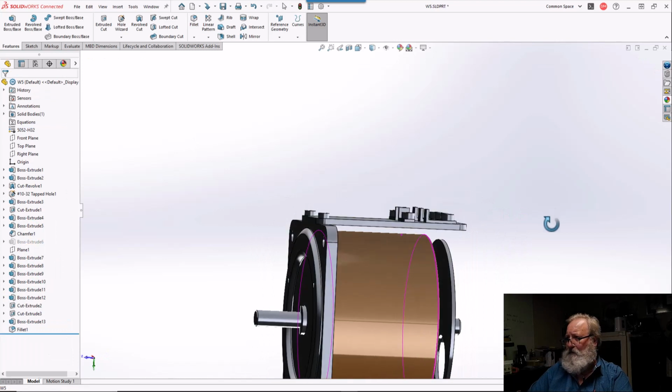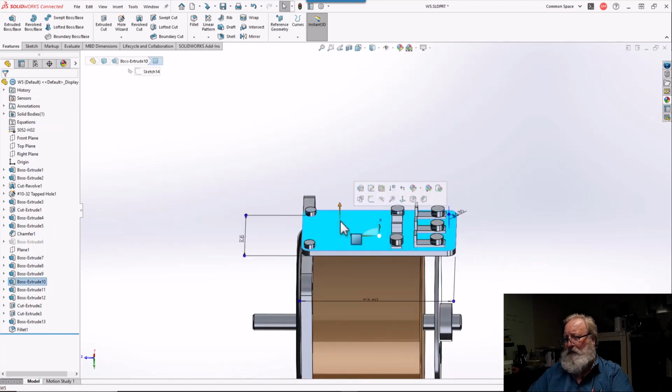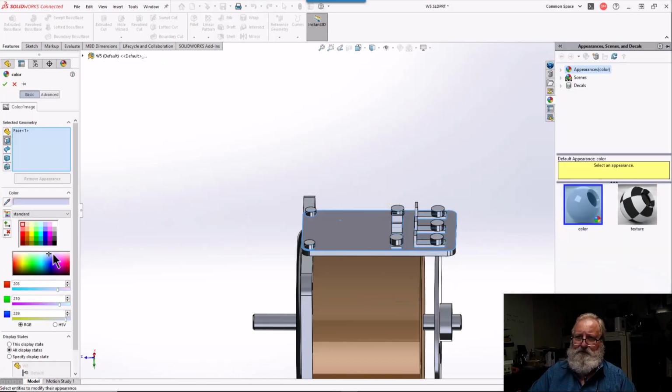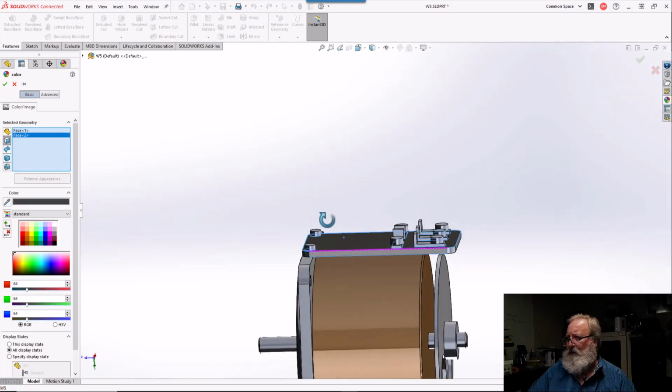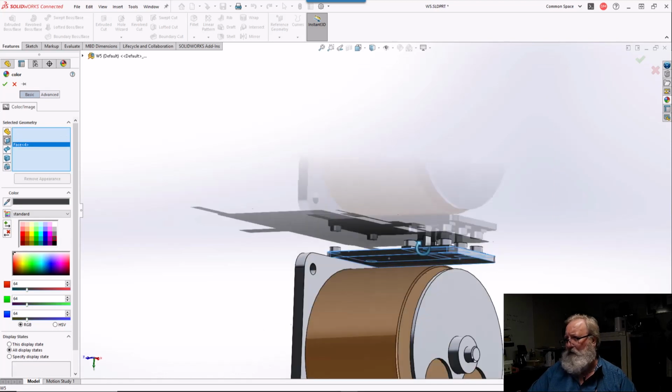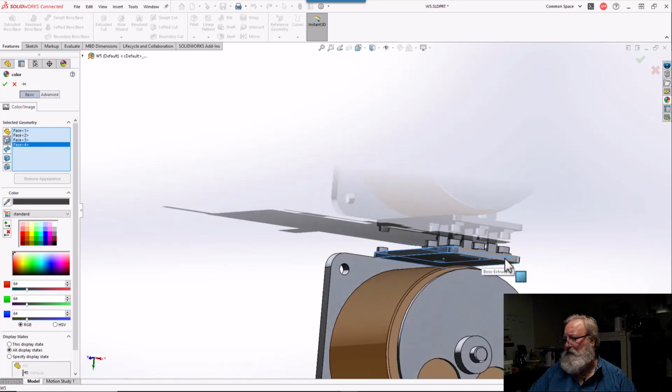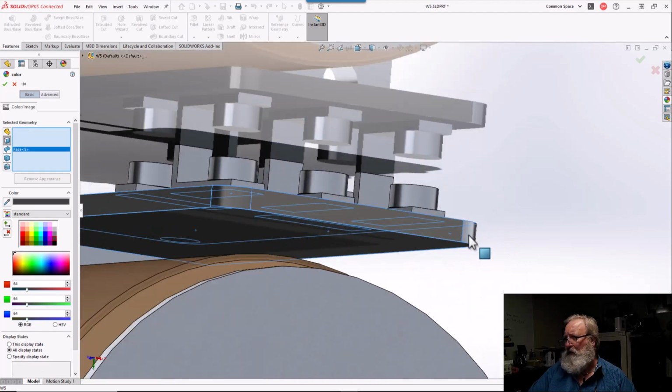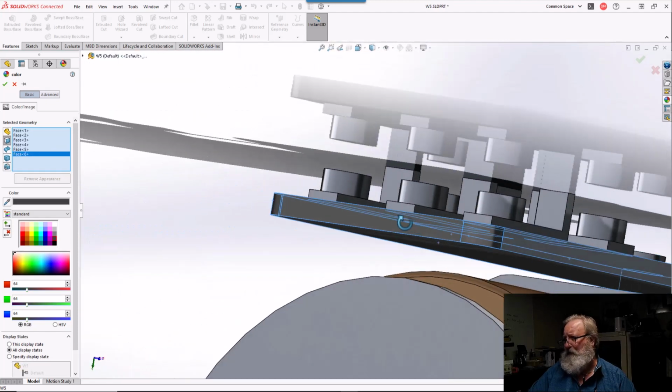Now you see it's got some color to it. This thing is made out of Bakelite, it looks like, and it is black, so let's just go ahead and set that to black. Obviously it doesn't change anything with the weight, but it gives me some satisfaction that in the 3D world, it looks very close to what it's supposed to look like.